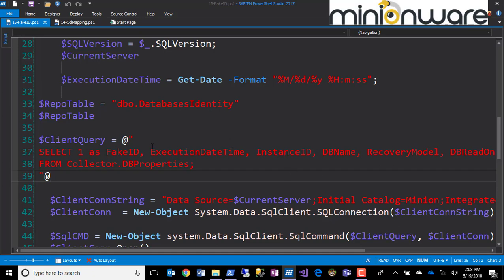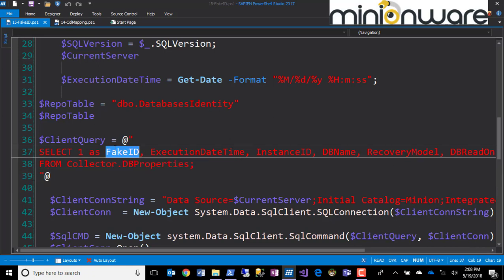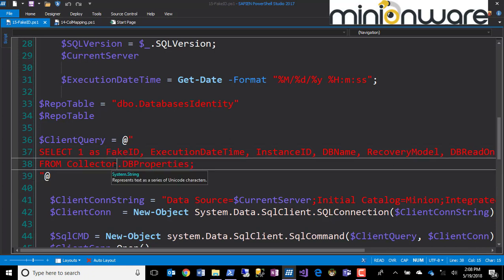But this one I like much better because, for obvious reasons, it scales better, number one, right? If I've got 1,000 columns in my table, I only need one fake ID, right? But make sure to call it something like fake ID. Don't put it in there and have the guy coming next to you or even you in 6 months going, what the hell, that column's not even there. What are you talking about? This is number 15, huh?